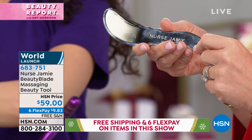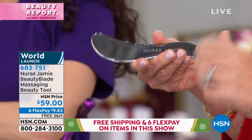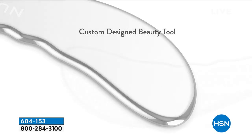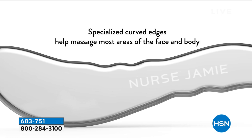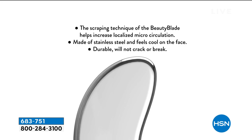I think, who was using this earlier? Was it Miss Juliana Rancic or was it Reese Witherspoon? Yeah, somebody was using this on Instagram. Yeah, G was using it. Okay, Juliana was using it and fell in love with it, so you can too. So we're gonna be talking about this custom design, how you put this maybe around your jawline to get the contour, to get that lift that you've been wanting. You can even use this on your body. Wait till you see the results coming out for everybody. I can't wait to share this with you.